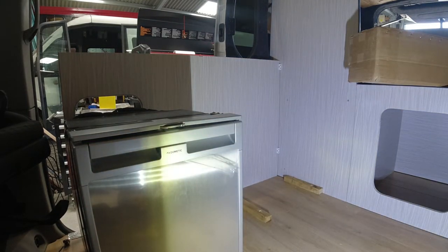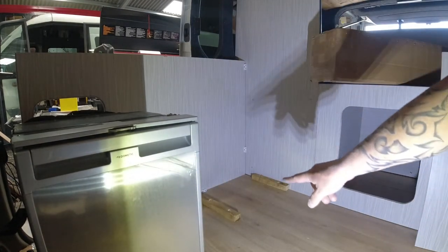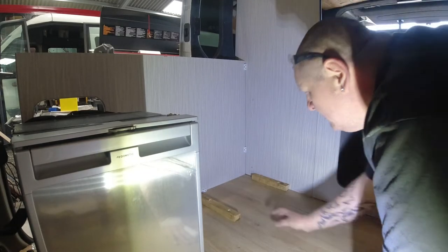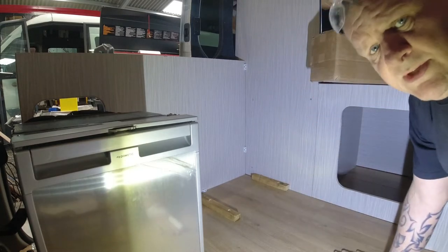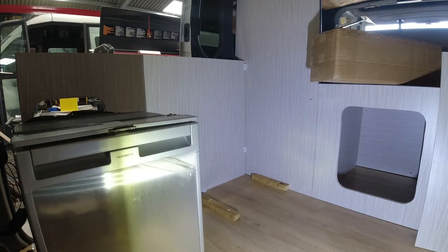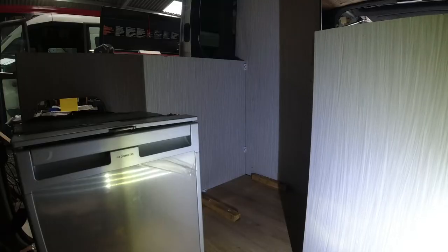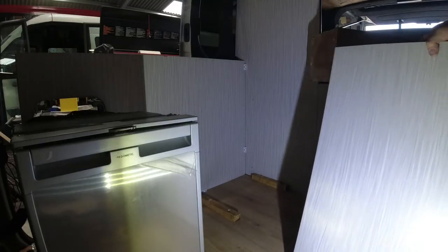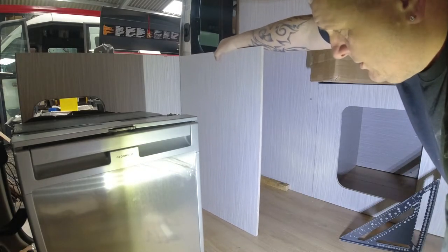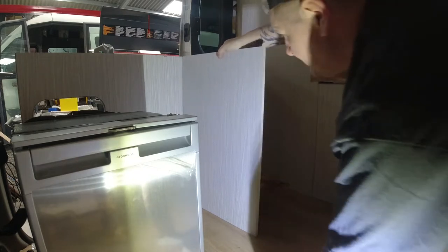And just let me explain. I put in two pieces of timber there to stop the fridge moving from side to side. And this, oh, let's move the square. And this, the first piece of board that's going to separate the water tanks from the fridge. So let me screw them in place.